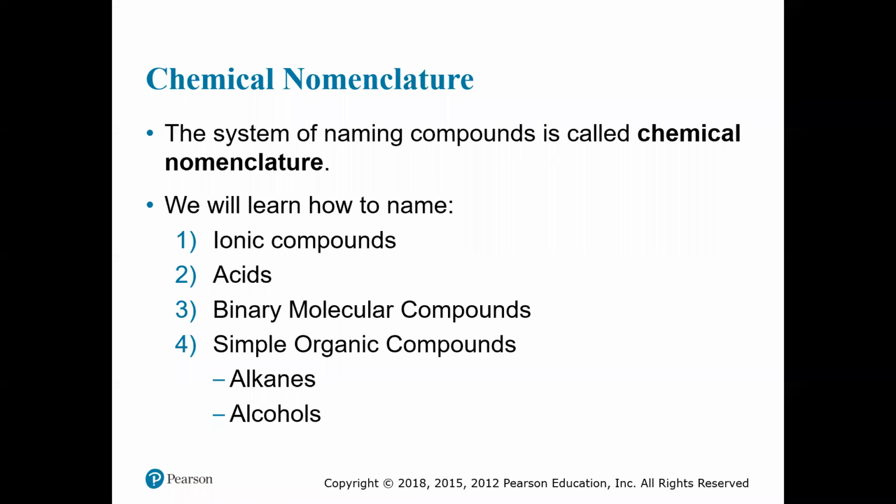So in chemistry, because there's so many chemical formulas out there, we have to have a consistent way to name these things. Otherwise, you would have to memorize the name of every single formula. And there are thousands and thousands of formulas. So instead, we follow this systematic approach. We want to be able to divide our things into ionic compounds, molecular compounds, acids, or is it an organic?